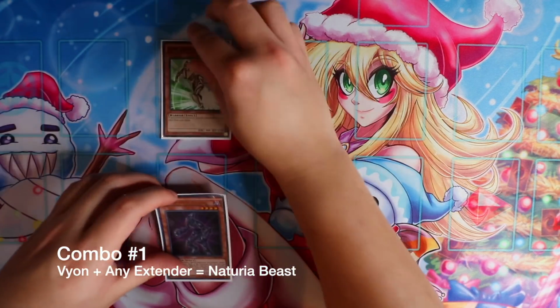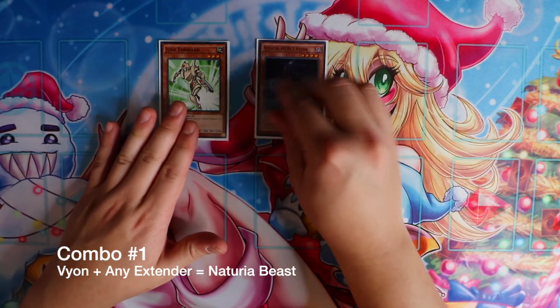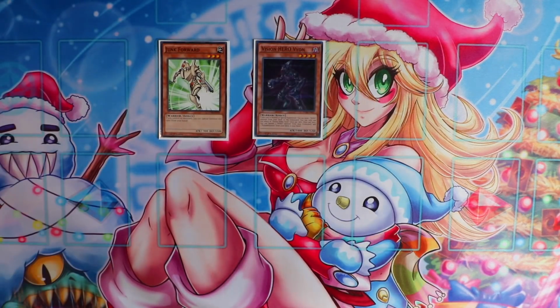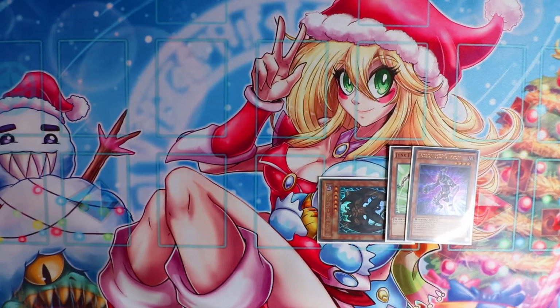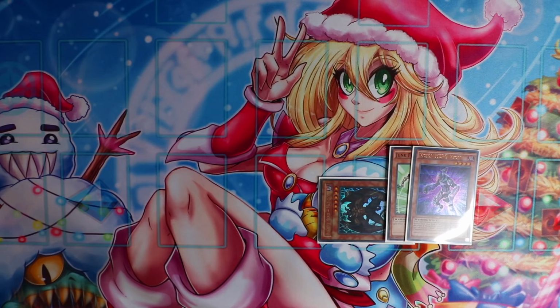So what you do is you special summon your Warrior Extender, you normal summon your Vision Hero Vion, and you activate Vion's effect to dump your Malicious. Then you send these 2 to the graveyard. You make your first turn Isolde, take your Isolde.